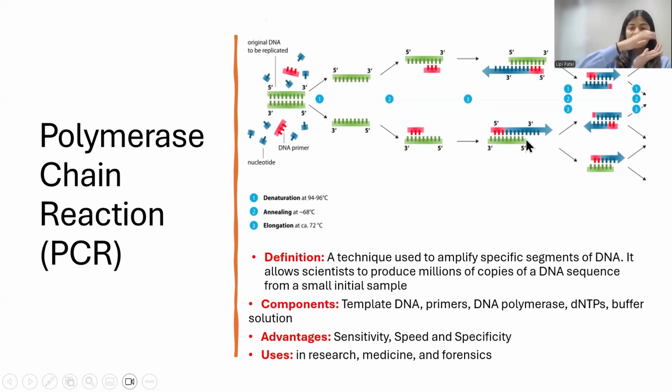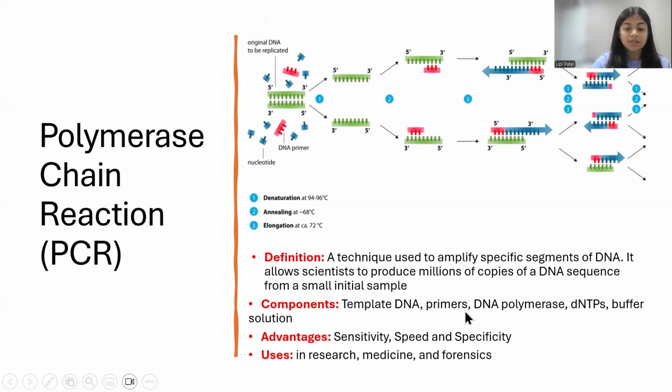Now, once the new strand has been formed, those two molecules of DNA will individually separate, just like denaturation. Again, it will repeat itself. This was one cycle, and now they are repeating the same thing 30 to 40 times, so that small DNA sample multiplies 30 more times, and you get that many DNA strands in the same mix. I hope that was clear.